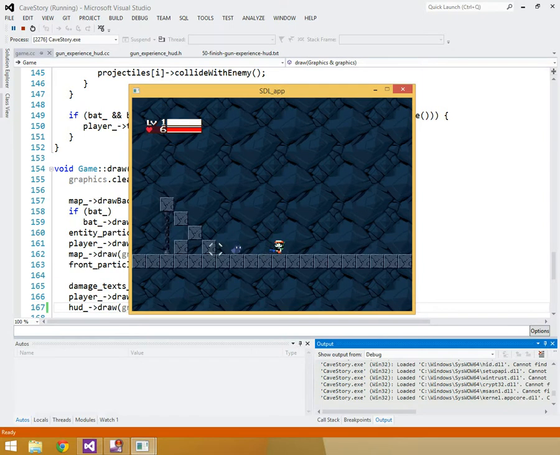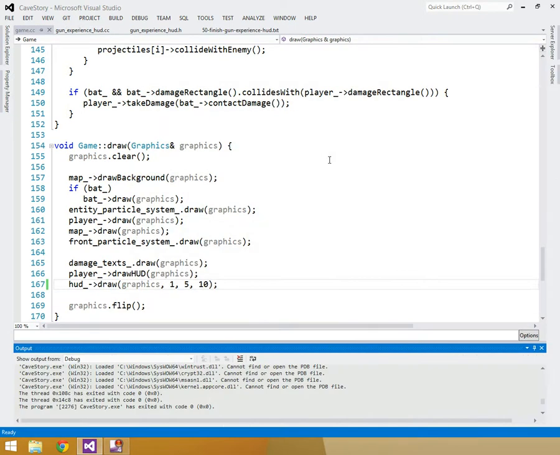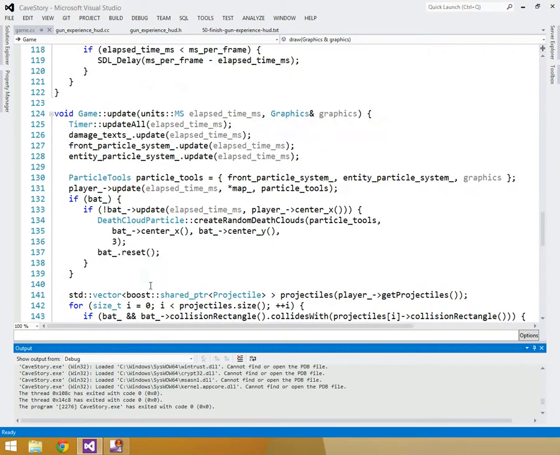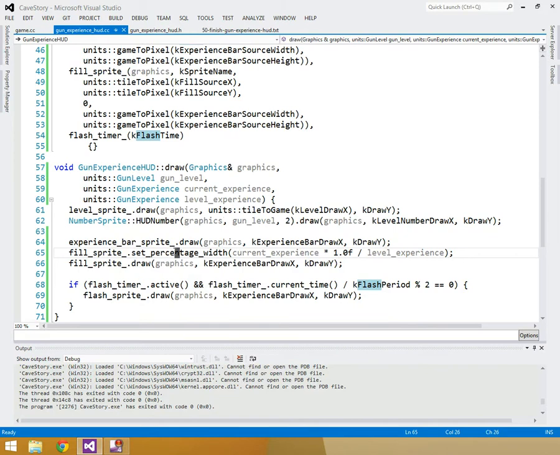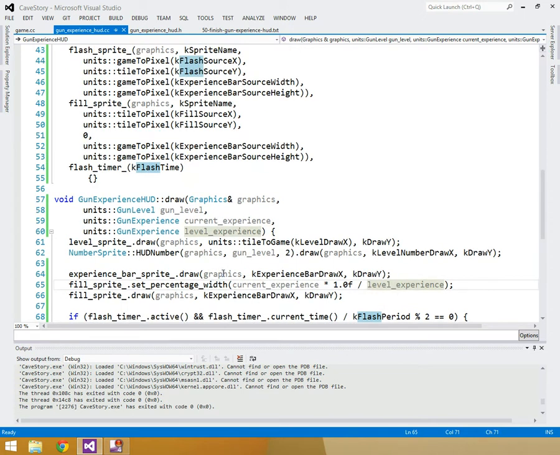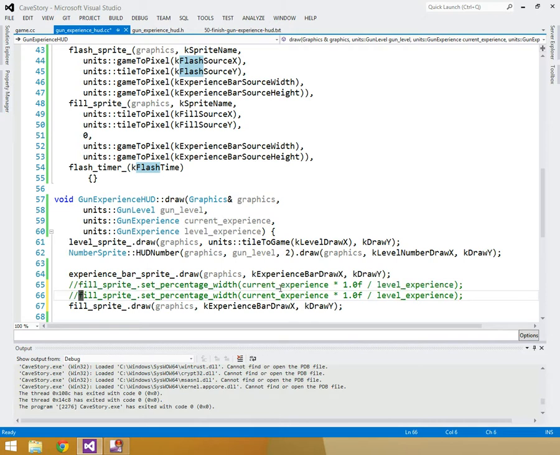So we don't see anything, and that is because, why is that? Gun experience HUD.cc. Setting our percentage width to be current experience divided by level experience. Let's try setting it to be 1 and see what happens.